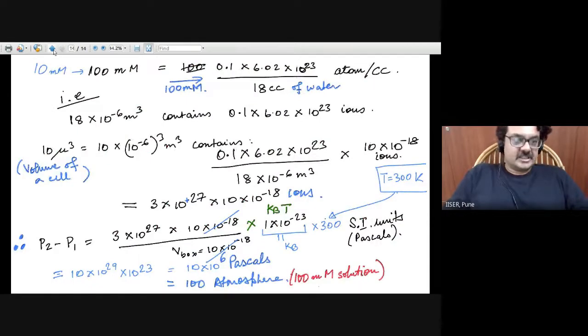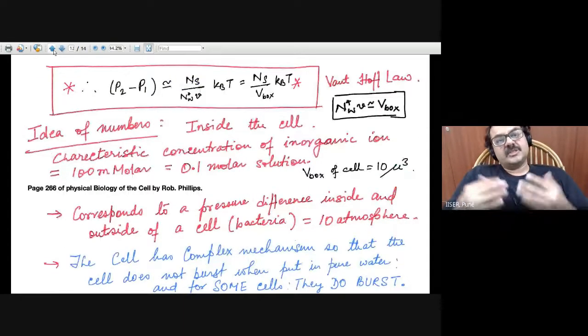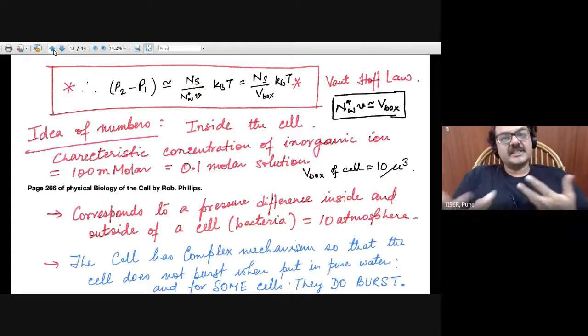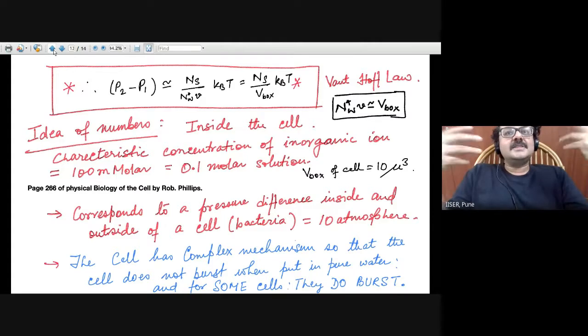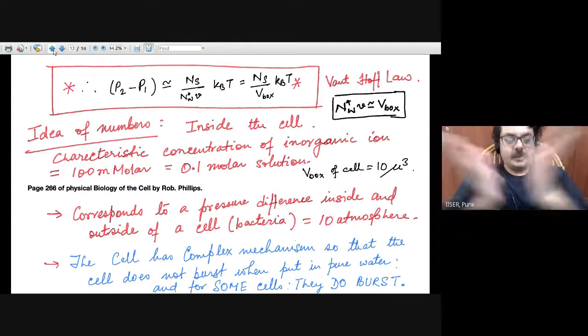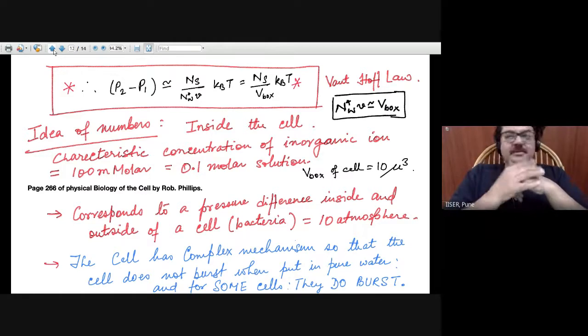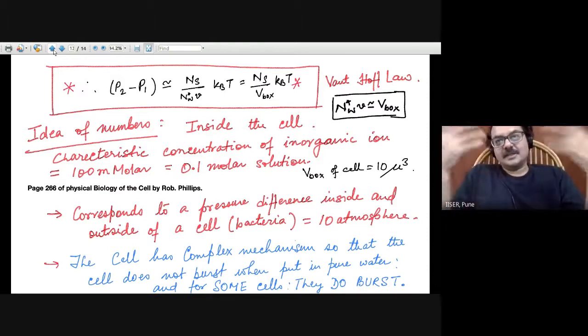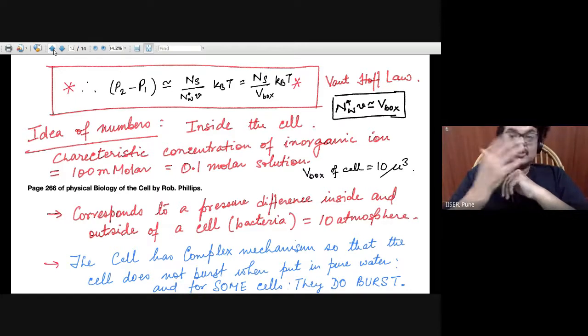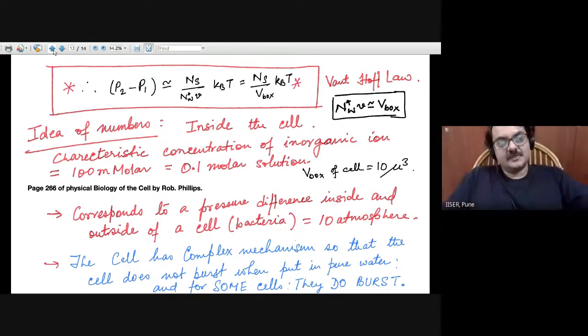But how much does this contribute? Is it weak? Is it strong? What does weak and strong mean? These are just numbers, and you'll get out a number. But we want numbers with which we can relate, or systems which we can relate with. Coming from physicists, put some solute in some water, and you'll get some osmotic pressure. It doesn't mean anything. I mean, it should mean something, but I'm trying to give you a sense of numbers.